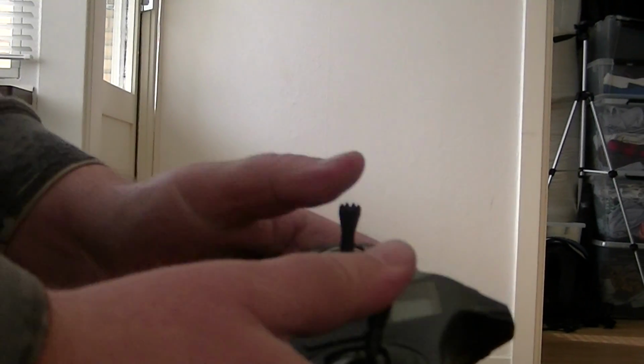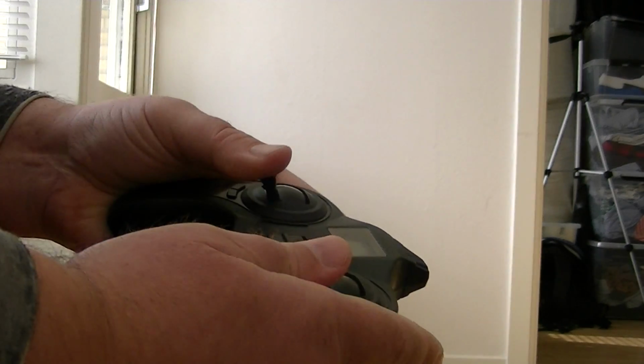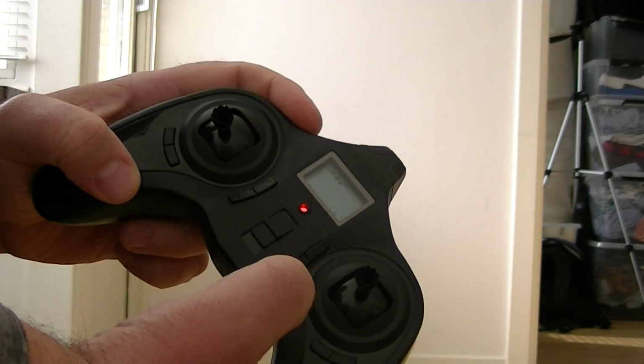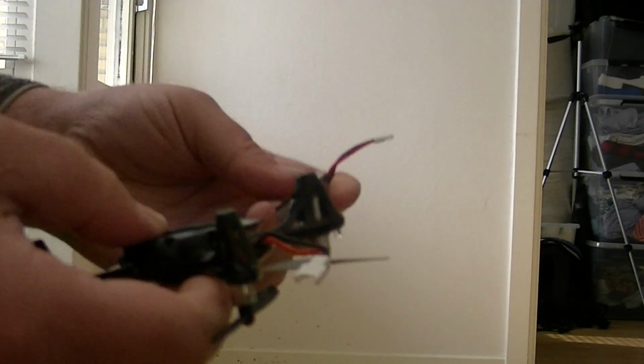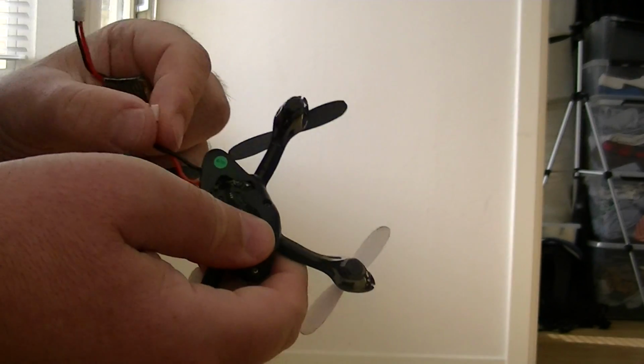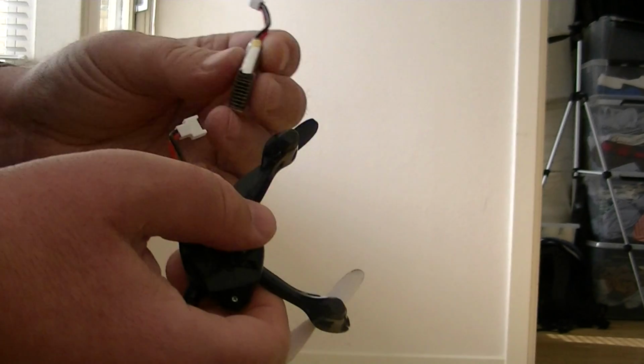I was not supposed to record the preparation, but I won't do it next time. It's the same every time we have to do. First the transmitter, and then this Hubsan 107. It can fly outside, but it's very small.